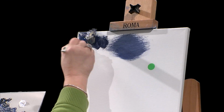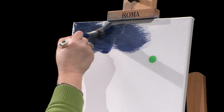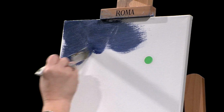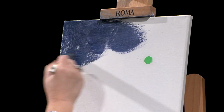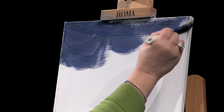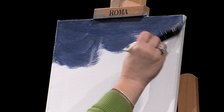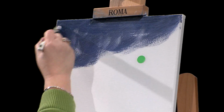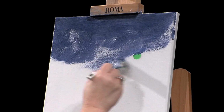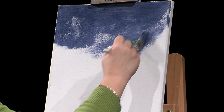I'm going to start painting in this whole canvas. This is a 12 by 16 wrapped canvas, which means it has the sides on it. Now at home you can always paint those sides if you want, but for the sake of time I'm just going to do the front of the canvas to show you the lesson. There we go. So that's already looking like nighttime. And I'm going right over that moon.